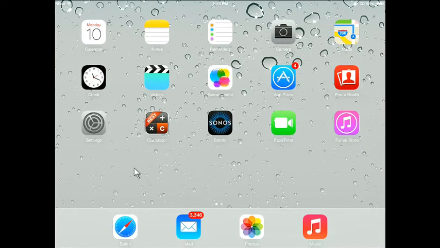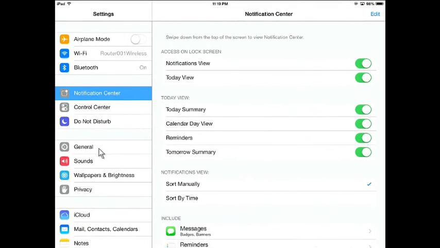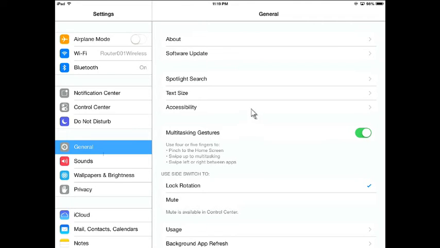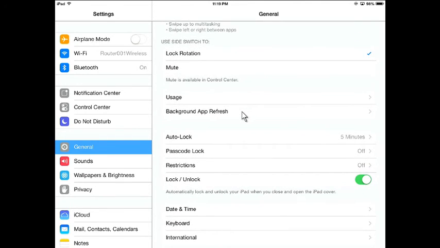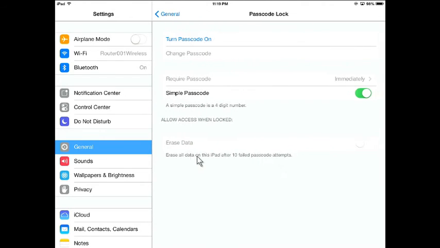Okay, moving on, I have an iPad here with iOS 7 running, so we'll show how to enable the screen lock with the pin option and disable GPS just like we did on the Android device. We're at the home screen here, and we want to go to Settings, so we'll tap on that. Then we want to go to the General option. Tap on General. Here we want to swipe up a little bit till we get to the passcode lock. That's the option we want. So we'll tap that now. We want to turn the passcode on, and they use 4-digit numbers for this. So we'll tap on turn passcode on.